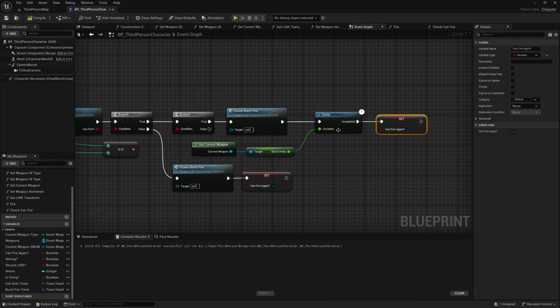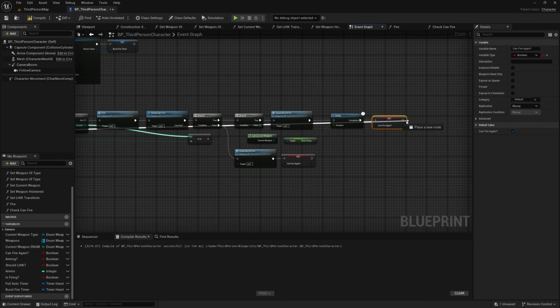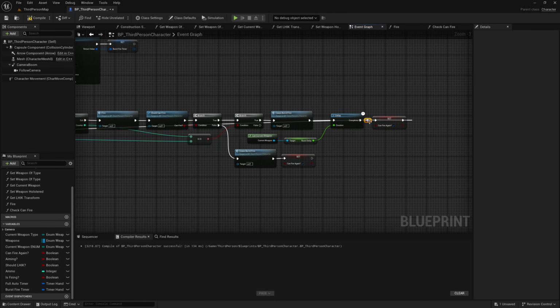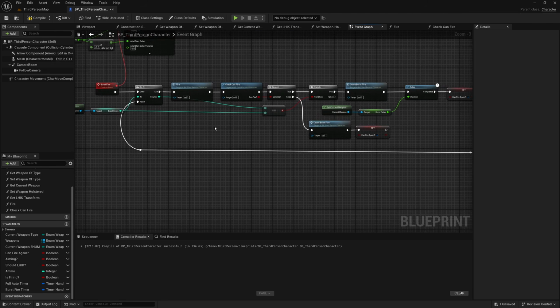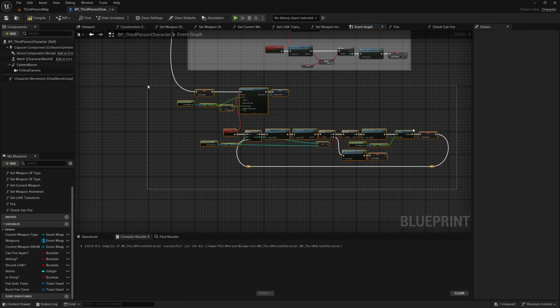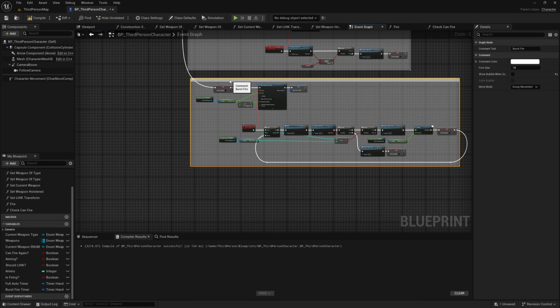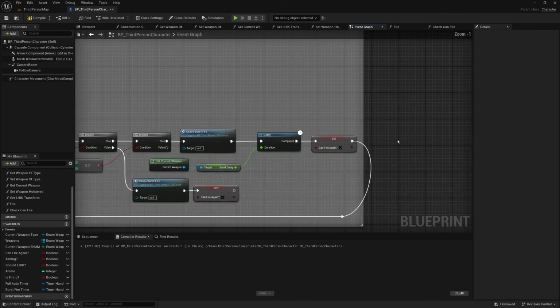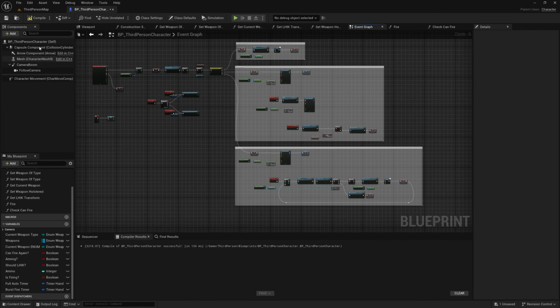And we also want to reset our do n over here. So we can plug the reset execution pin into the end over here and grab some reroute nodes to keep this neat and tidy. Nice. And that is pretty much it, I believe. I'm going to highlight all of this, press C to make a comment, and call this burst fire. And now I'm going to hit play and test this out on my burst fire rifle.